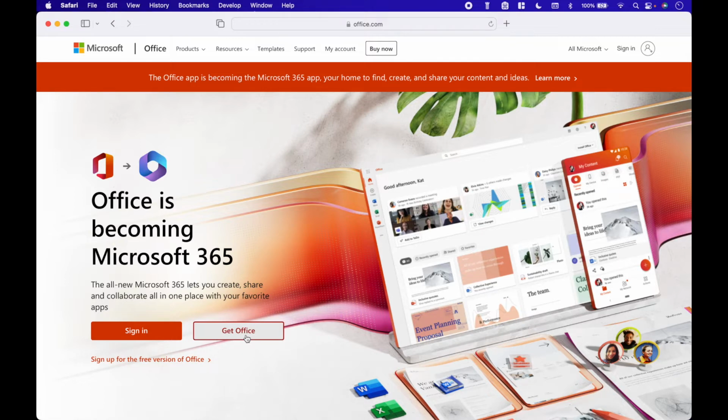You probably won't get all the same features on the free web app version as you get with the offline purchase version, but you get many of the most used features that most people need. If you don't have a Microsoft account, create one by going here. I already have a Microsoft account, so I'm going to go ahead and sign in.